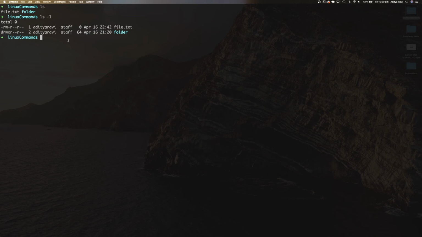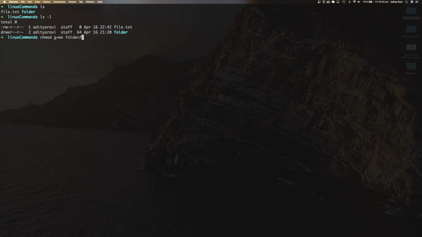So let's say I wanted to grant the staff group permissions to write and execute the contents of the folder. So I can do that by typing the name of the command, followed by G, which means I'm referring to a group, a plus, which means that I want to add certain permissions to this group, and a W and X. After that, we specify which file or folder we're changing the permissions for.